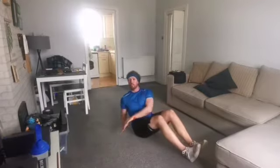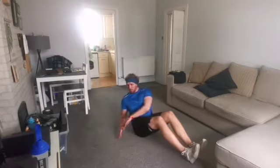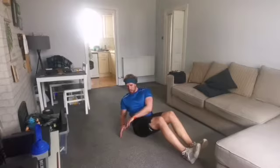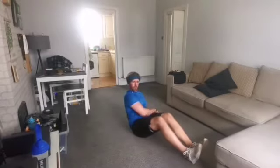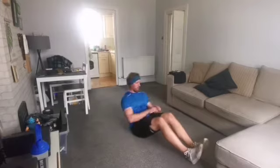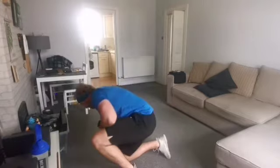Lean back and Russian twist side to side. So you want to be a little lower than that bony bit of your hip and rotate across the body. So fire up the core. Gonna go 5 more seconds. Just a little roll side to side. And hold there. Up you come to standing.